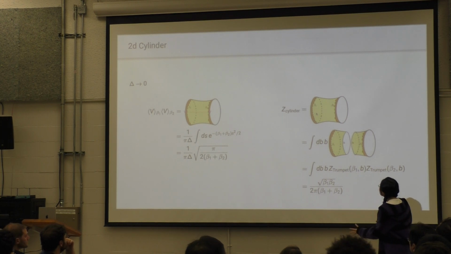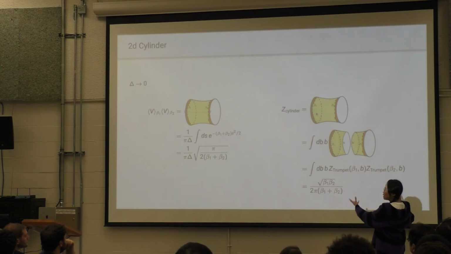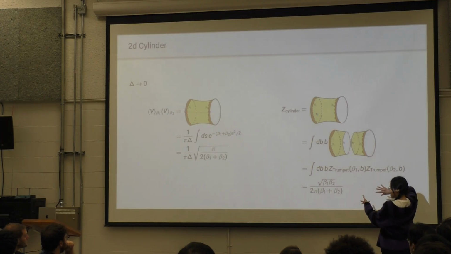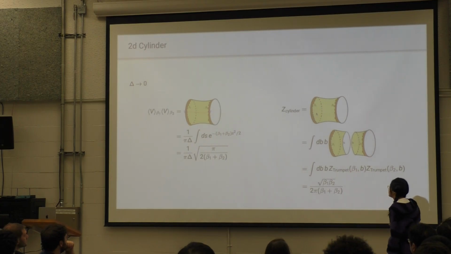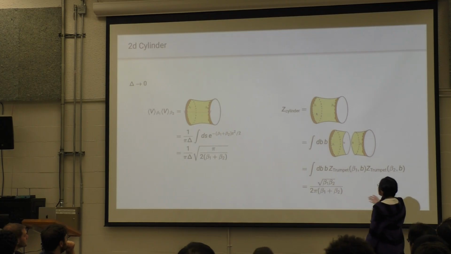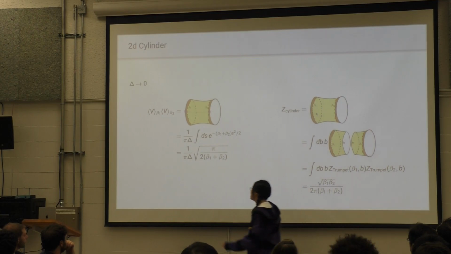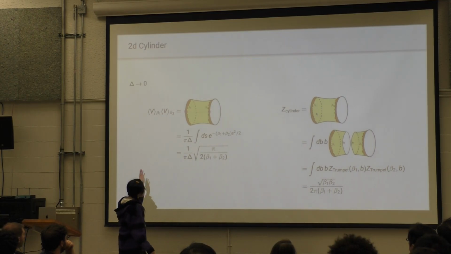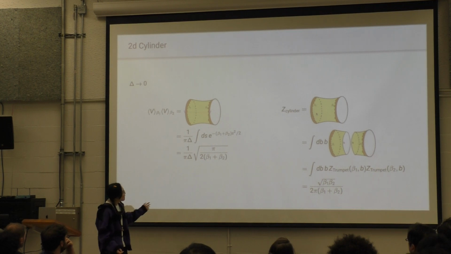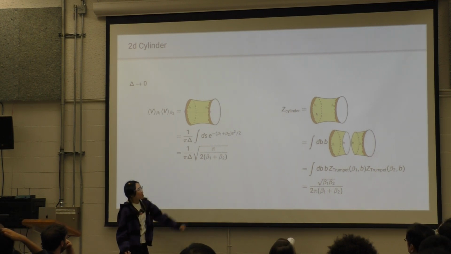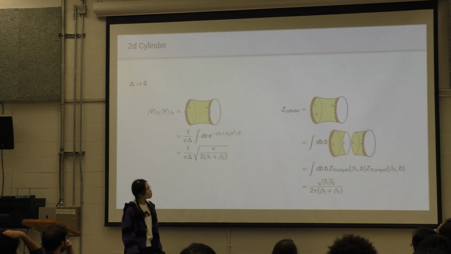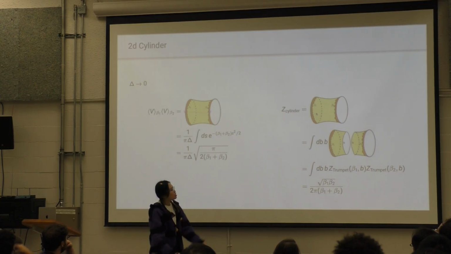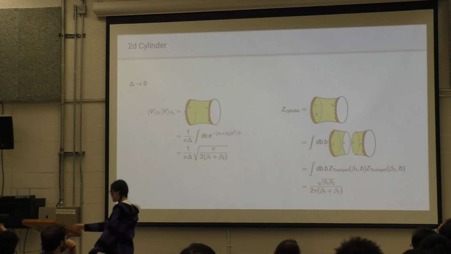So we first talk about this calculation on the right side, how to calculate the partition function of a cylinder. We start with a cylinder and then we cut it in the middle to make 2 trumpets and then we glue them together. But when we glue them together, we need to take into account the relative twist between these 2 trumpets. So this gives an additional factor of b. Then evaluating this, we get this answer on the right-hand side. However, if we evaluate this cylinder with one insertion on each boundary, we get a different answer, which is this.